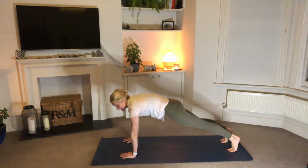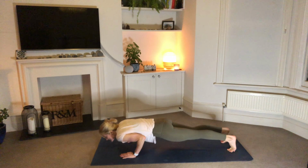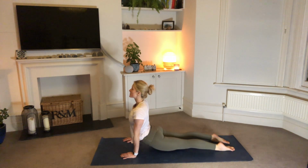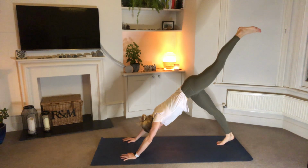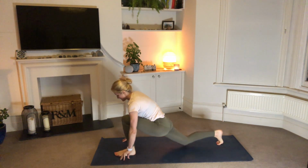Inhale, high plank. Good, Vinyasa from here, lowering down, either from the knees or from the plank position. Inhale, upward facing dog. Shoulders back, exhale, tuck over the toes, downward facing dog. Inhale, left leg up. Exhale, step between the hands, drop the back knee down.